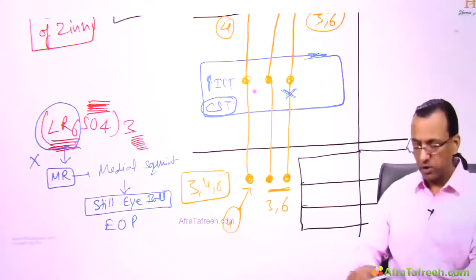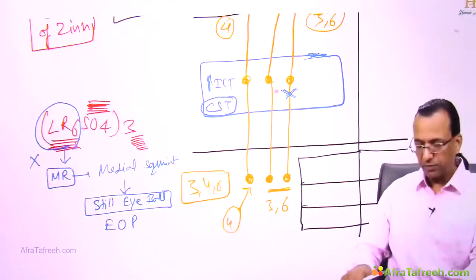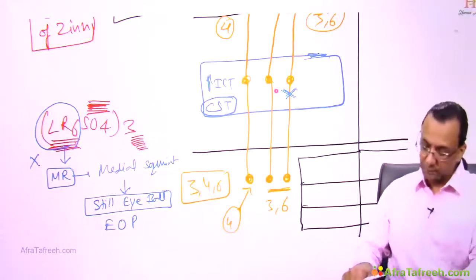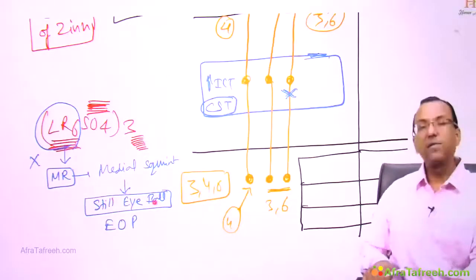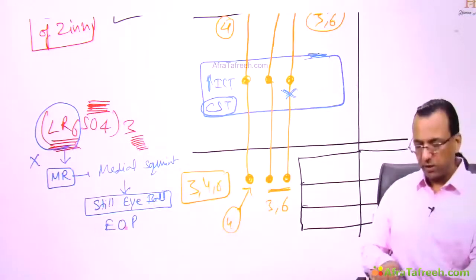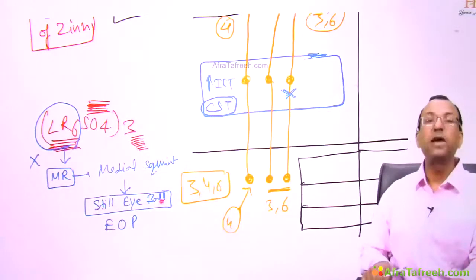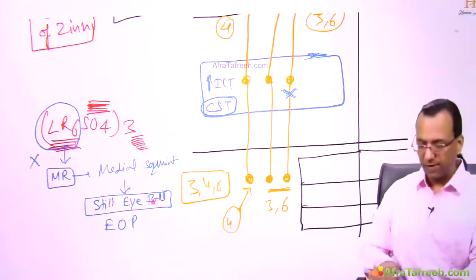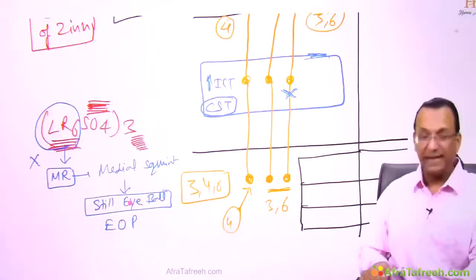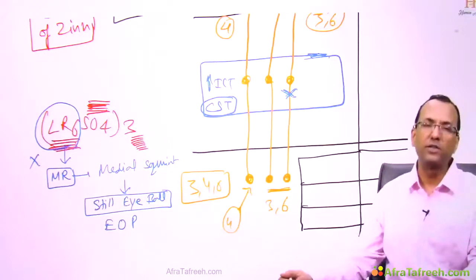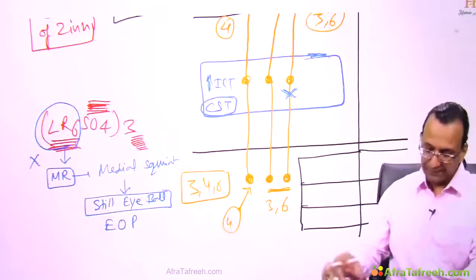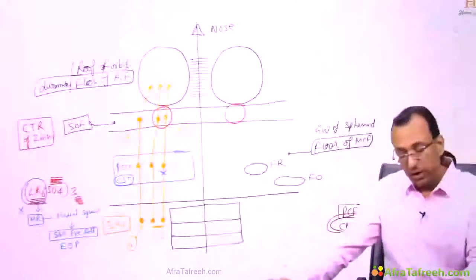You mean to say number 4 is gone and number 3 is gone? Yes. And at that time, all the muscles of the eyeball will be paralyzed, called external ophthalmoplegia, and the eyeball will come back to neutral position. This is what we have discussed. This will be the later stage of the disease, cavernous sinus thrombosis. Okay, if you say so, we'll believe that.